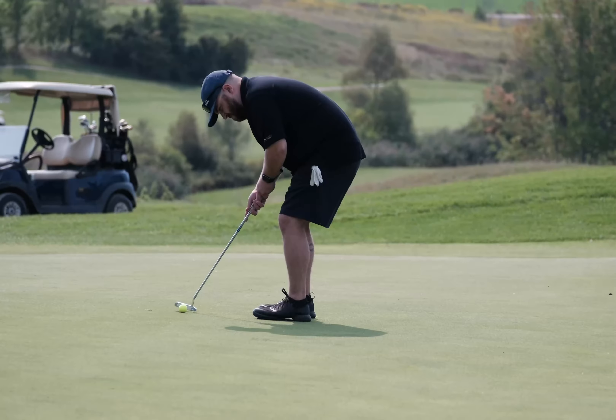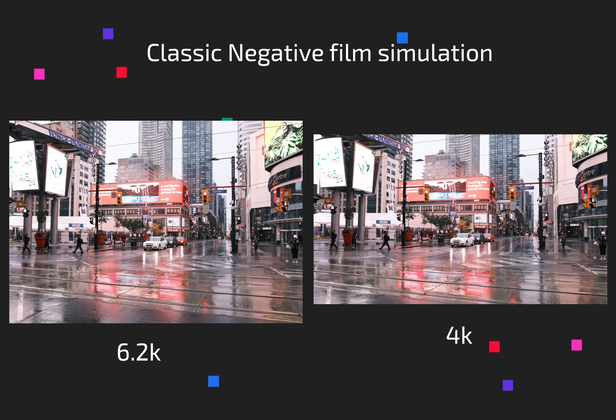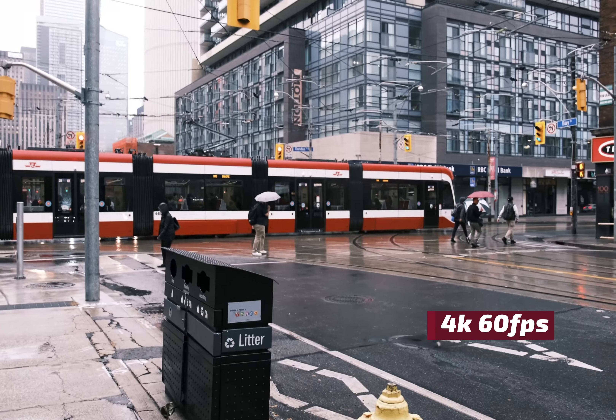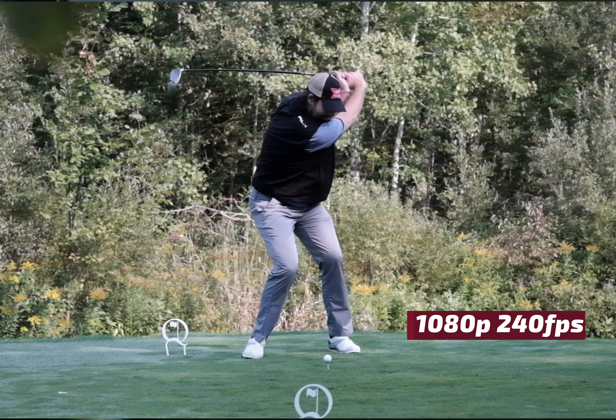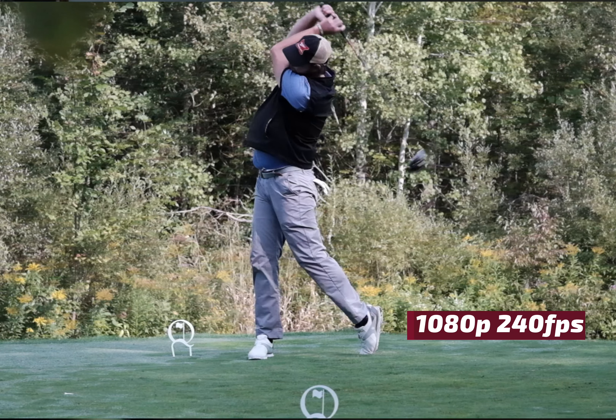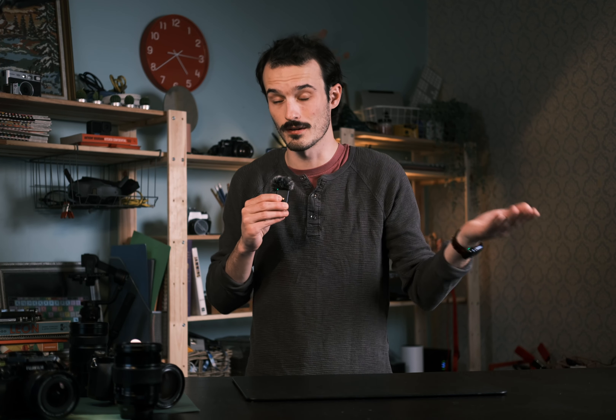That power zoom is a blast. Moving back to the X-H2S, another big perk is the 6.2K open gate recording. This offers a much larger recording space, but it is locked to a maximum of 30 frames per second. Still, for talking head on-camera movements like this, it's a lot more helpful by giving you more usable pixels to crop into and out of when you're editing. For anyone needing to cut content for both vertical and horizontal videos, this is a huge help. You can shoot up to 4K 120 frames per second on the X-H2S. However, I mainly used the 4K 60 because that just looked the best. I generally had one custom dial set to 4K 30, another set to 4K 60, and another set to 4K 120 just in case.